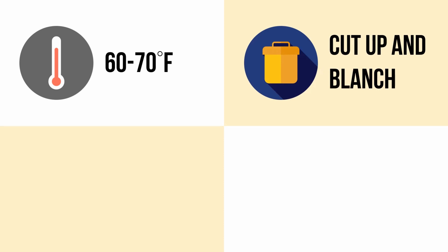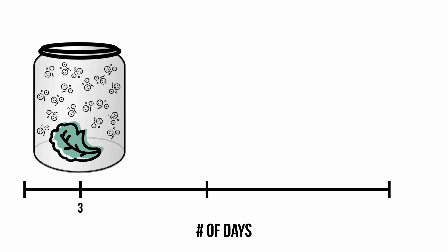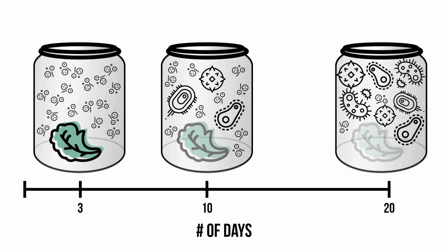First off, they set the temperature at 60 to 70 degrees Fahrenheit. Second, they cut up and blanch or boil the vegetables first to help soften and break them down faster. You can use aquarium water to start the Infusoria culture, but don't use it if it contains Cyclops or Daphnia, because they'll eat the Infusoria. For aeration, stir the tub two to three times a day. By the third day, it should be cloudy with a distinct odor, which is bacteria growing. And then by the tenth day, the culture will be clear and odorless, because that's when the Infusoria colony has grown enough and has started to eat the bacteria. On the 20th day, the culture should be really thick with Infusoria and is ready for usage.